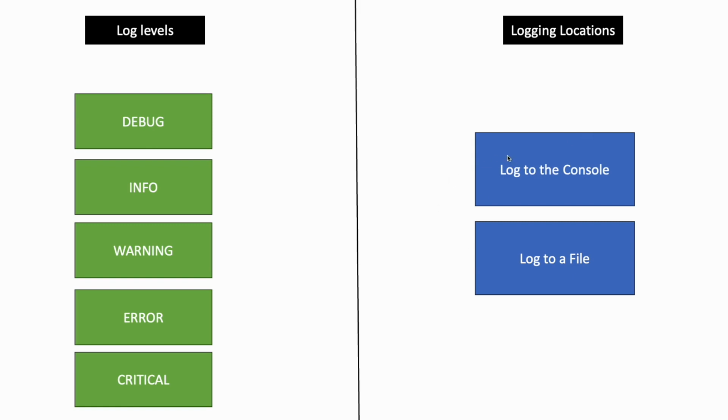Personally, I prefer to log to both. I tend to log the most important information to the console, and I tend to log everything to file. Of course, you're not going to be reading those files all the time. This is your long-term, hardcore persistent log. So without further ado, let's go back into VS Code and take a look at how to do this.